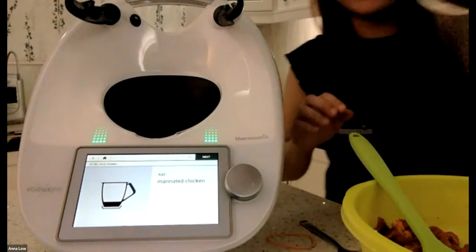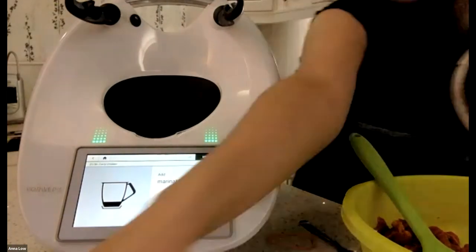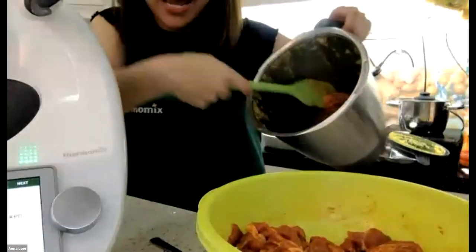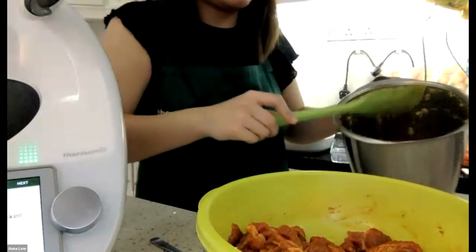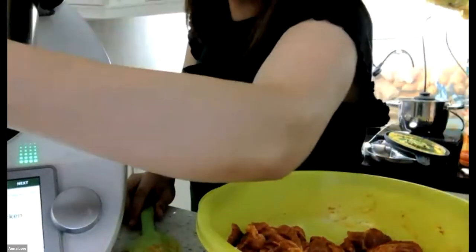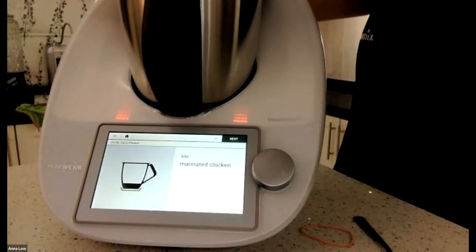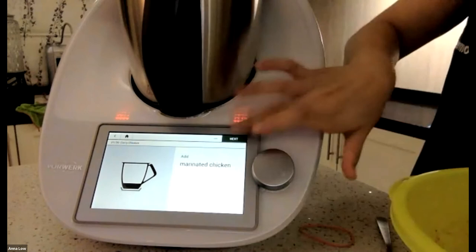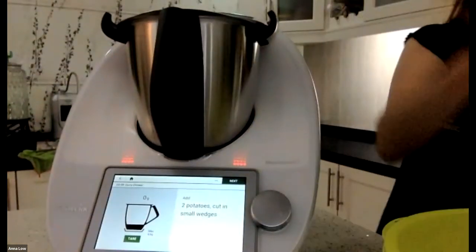Okay, so this is my curry paste. I actually put in some Korean red pepper so that it's red, all right? Now I'm going to put in the tea. Let me put you here, facing. Okay, so protein in. Next, I'm going to skip these potatoes because I don't like my potato all mushed up inside.